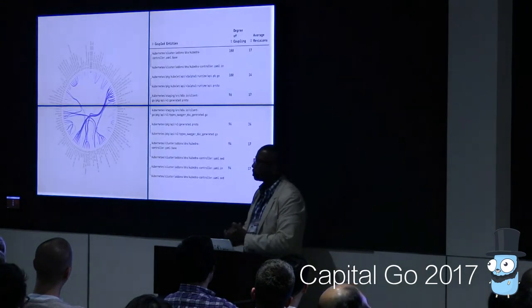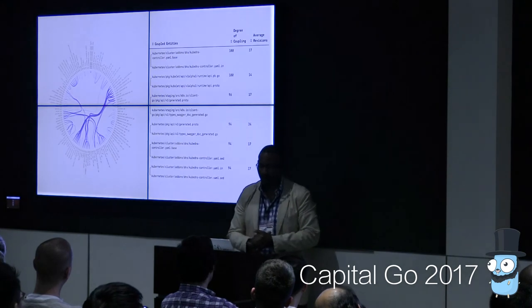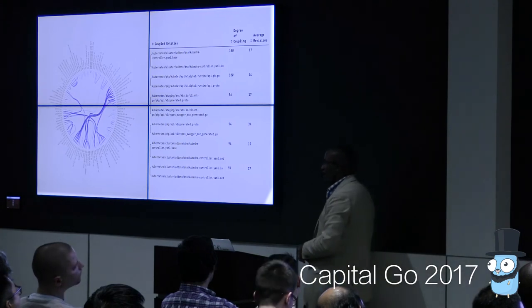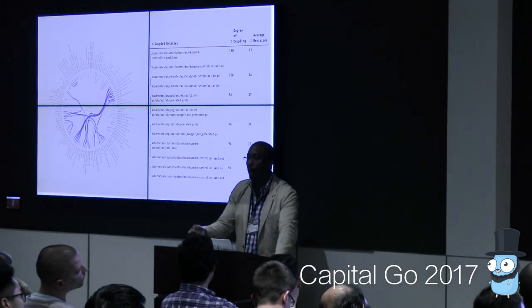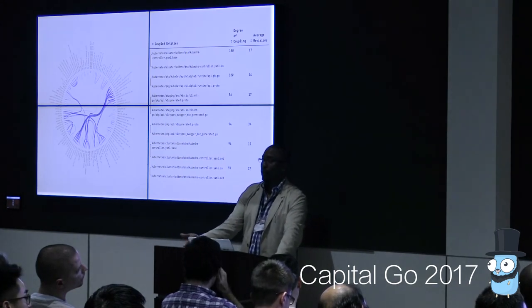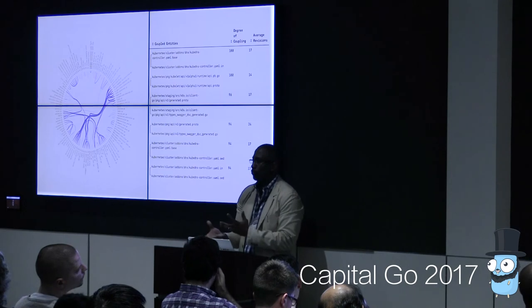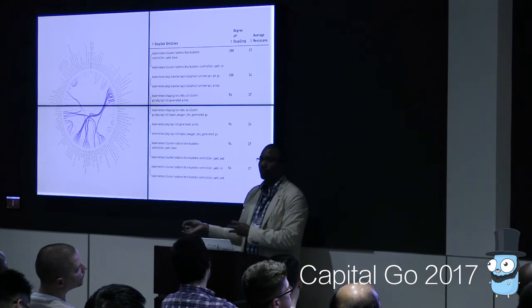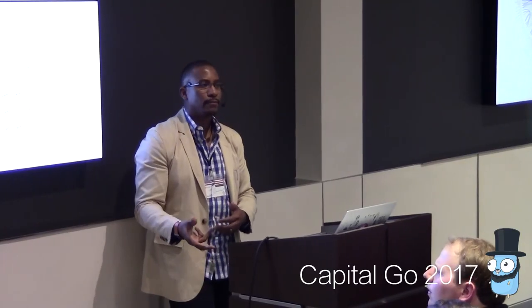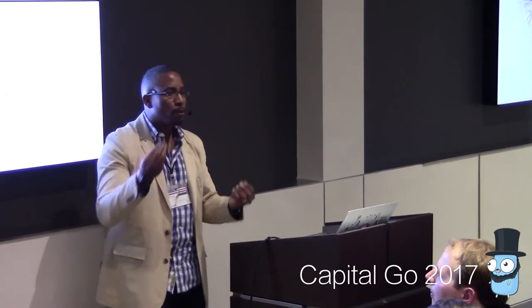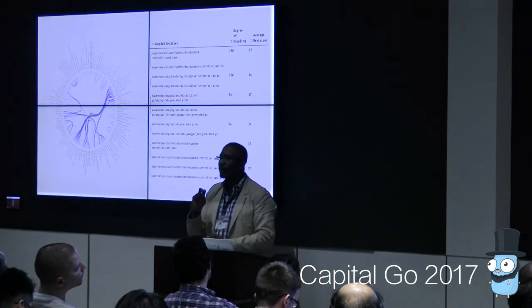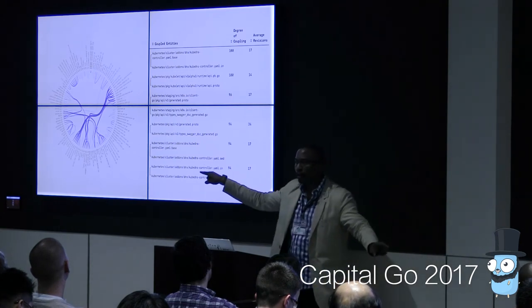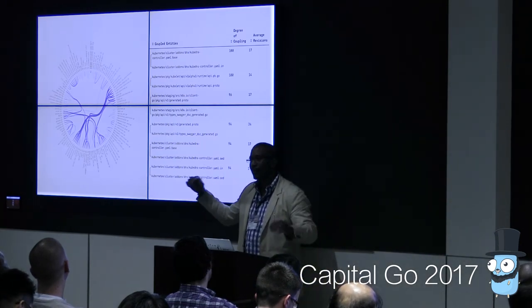Lastly, another output from this tool is temporal coupling analysis. This is the same commit log we're producing every day — the tool simply harnesses that to show a different view on the same data. There is nothing fundamentally new here, no new data to look at. But by looking at the changes being made throughout our code base, we can start to identify temporal couplings — meaning that when you change something in one part of the code base, somehow another part also has to change.